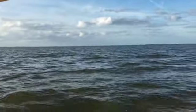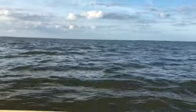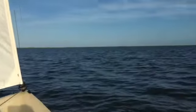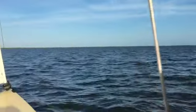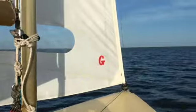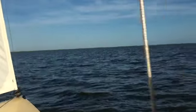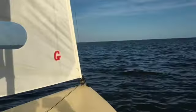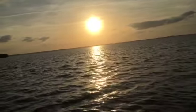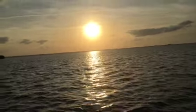Back in Mosquito Lagoon, and we are doing a rare upwind sail as we sail across to the other side. Looking for a place to anchor for tonight. It should be our last night. And we're thinking if we anchor close to the shore, we could go maybe for a swim in the morning on our anchorage here in Mosquito Lagoon.